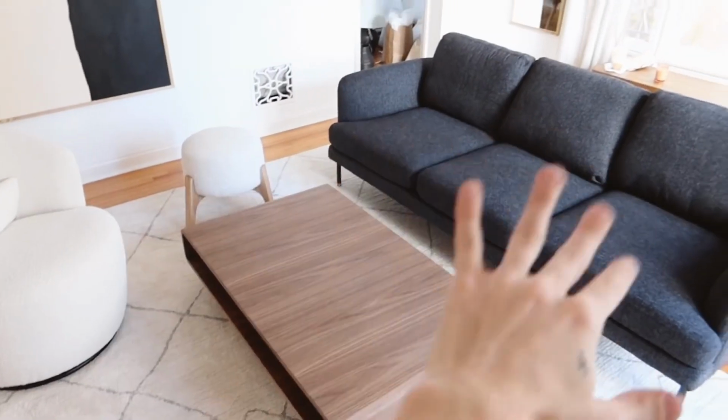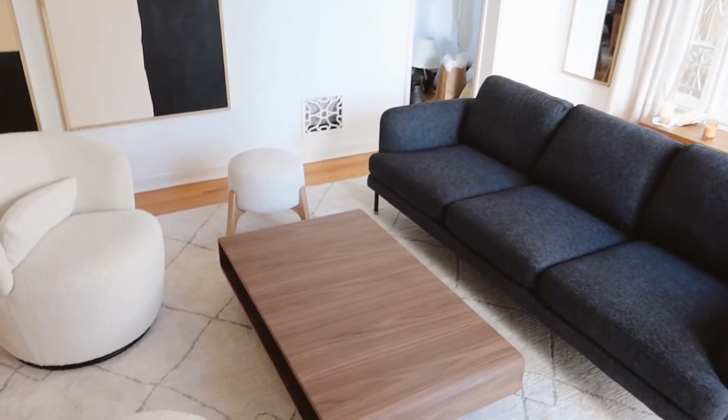I'm gonna work on the coffee table next. Well, coffee table and couch, I think. We're gonna do this little area.